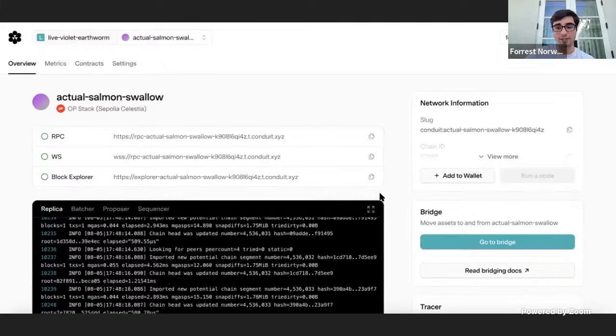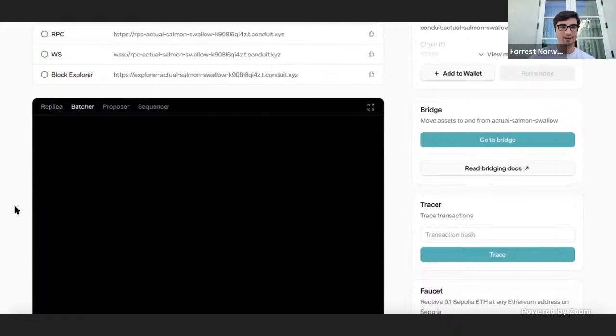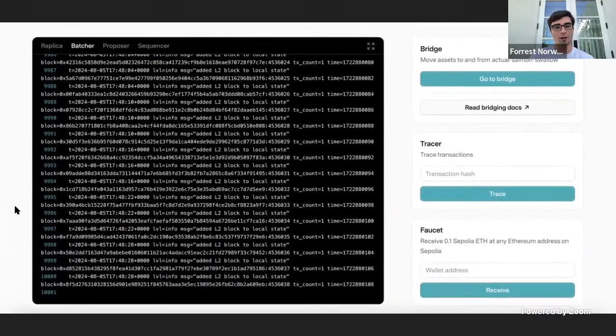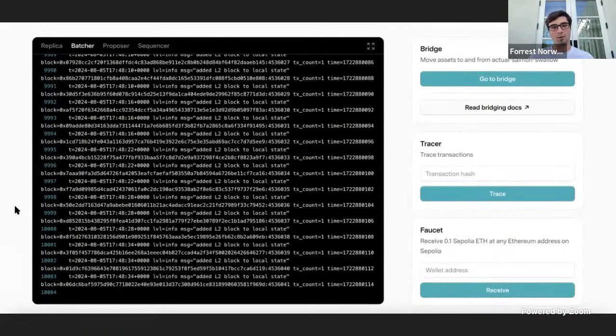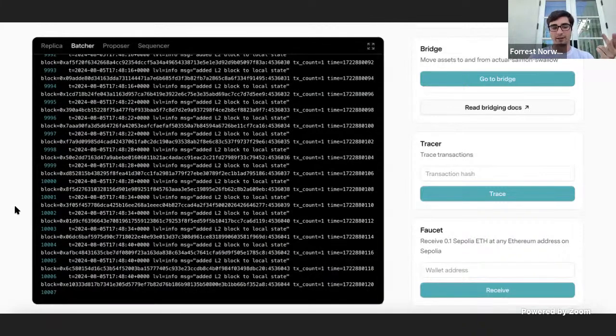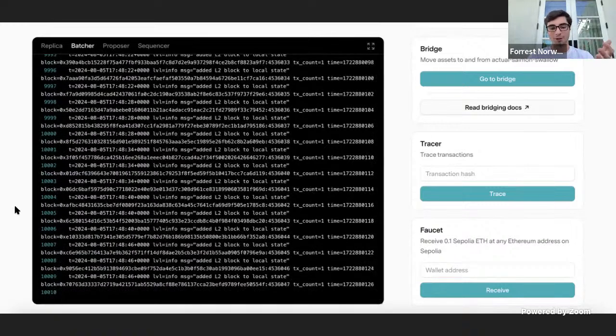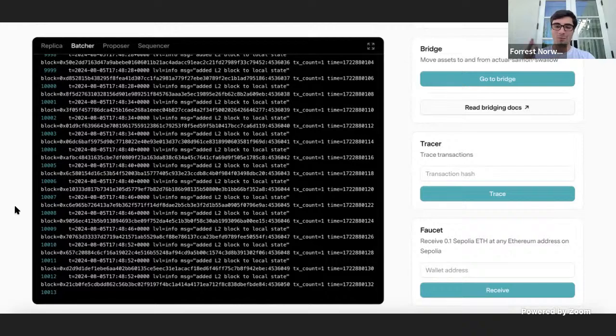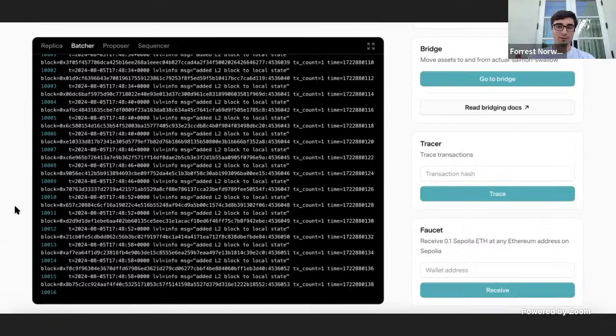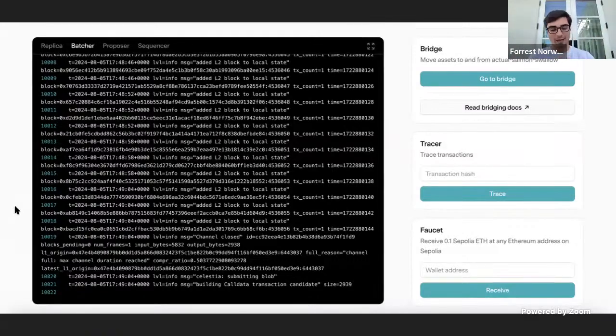Yeah, great question, Saeed. So that's exactly what we're seeing here in the Batcher. Conduit is handling all of the operations for you up front. The hash and the state and the data of your rollup is being posted to the settlement layer and the data availability layer automatically. So it's totally carefree. This is running in the background. We're the ones operating the infrastructure for you, and you get to focus on the application layer. So you don't have to worry about making any rollup transactions. We have all the automation built out to manage all of this for you for whatever your configuration is. So if you use EigenDA, Conduit handles all of that up front.